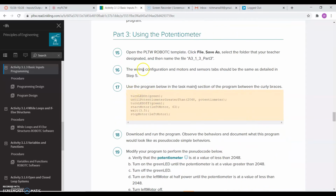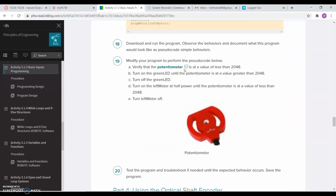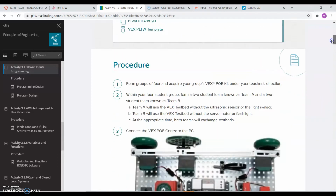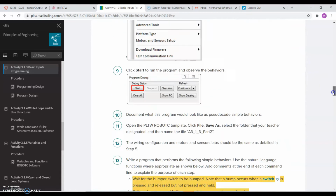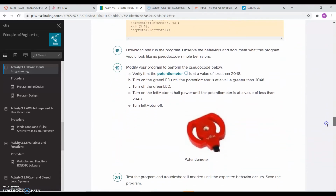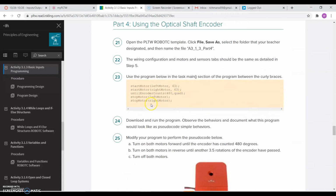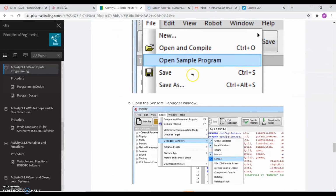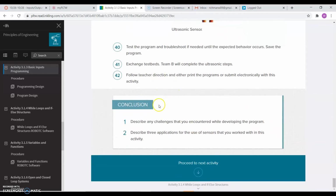Then you're going to go on to using the potentiometer. If you would like a little more hand-holding as far as learning the potentiometer, go back up here and click on potentiometer, and there will be another walkthrough video on potentiometers, but you do not have to do it. That is up to you. Once you finish the potentiometer, you're going to move on to the optical shaft encoder. You're going to utilize this program, follow through, and see if you can get it to work. Then the infrared line follower, the ultrasonic distance sensor, and then don't worry about the conclusion questions.